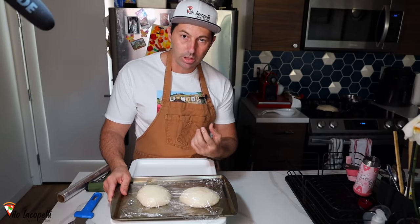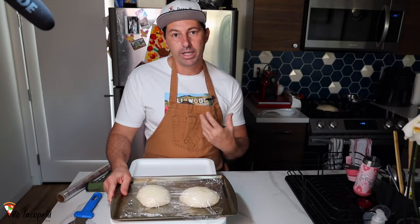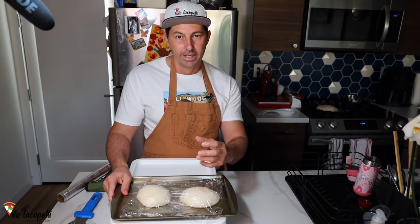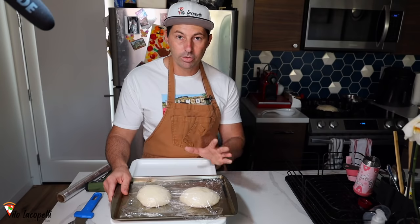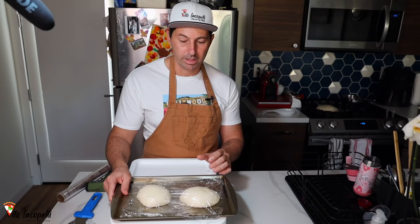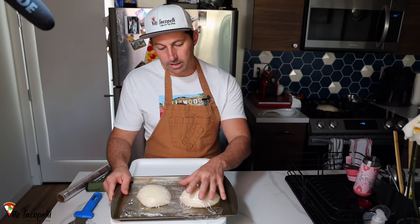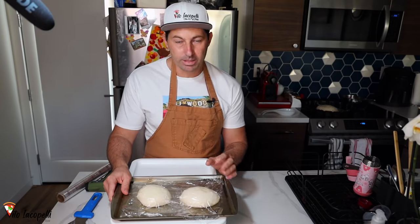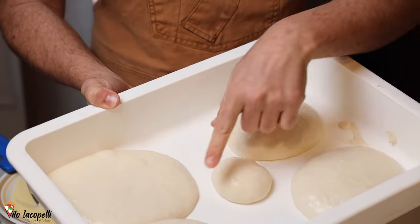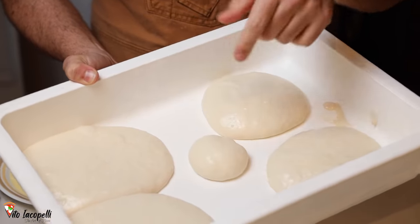So if you wanna use it tomorrow, at least wait 30 minutes at room temperature and then put it in the fridge. And then tomorrow, 1 hour before, you take it out from the fridge and you let it go back to the point of fermentation. Do not use the dough too early. Let the dough go to the point of fermentation. So this is how you see it. The dough will double up the size. So basically when it gets attached together, it's very simple. You just double up the size.